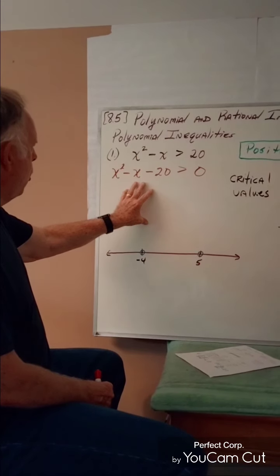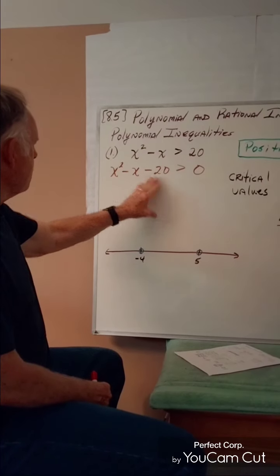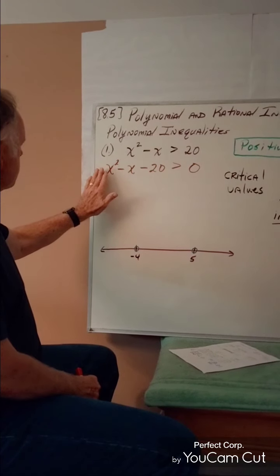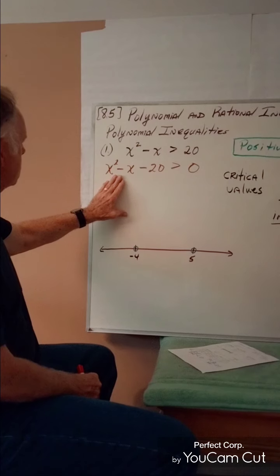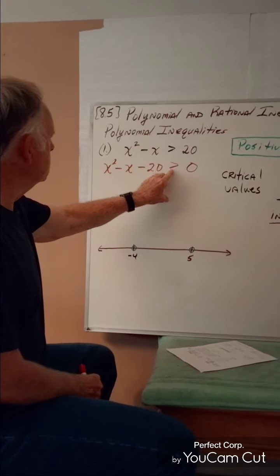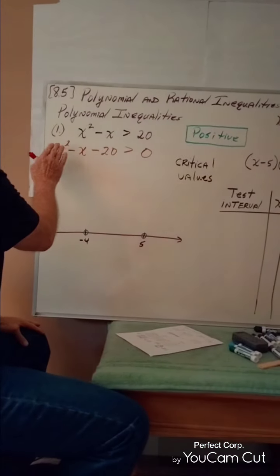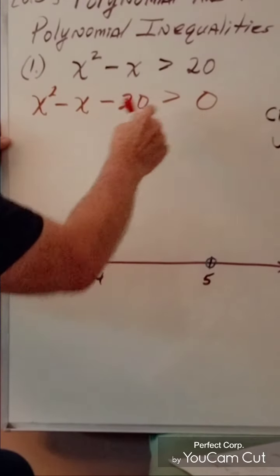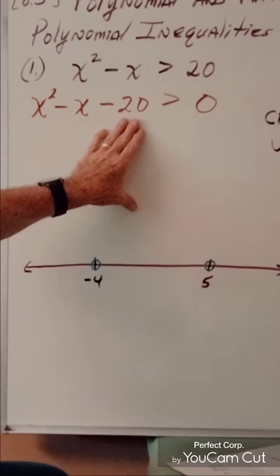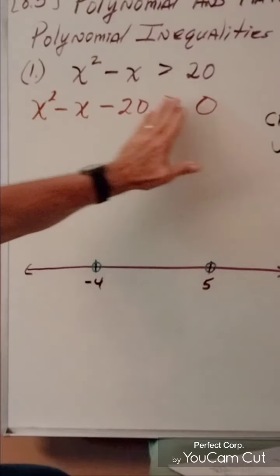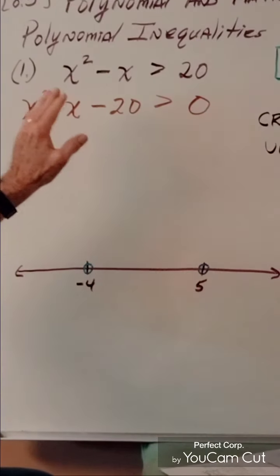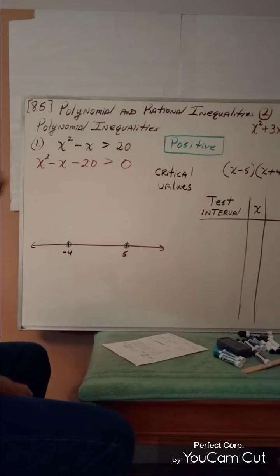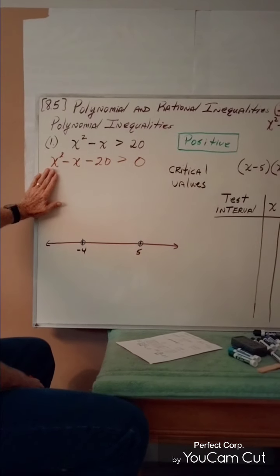We want to find all of the values of x that will satisfy this inequality statement. We want to find all of the values of x so that if they were substituted into this trinomial expression, the result would be greater than 0. For a result to be greater than 0, the result of this trinomial expression would have to represent a positive answer. It would have to be a positive evaluation for this to be true, because anything that is greater than 0 has to be positive. So I wrote up here in a rectangular box the word positive, because of what's going to have to transpire when we solve this inequality statement.